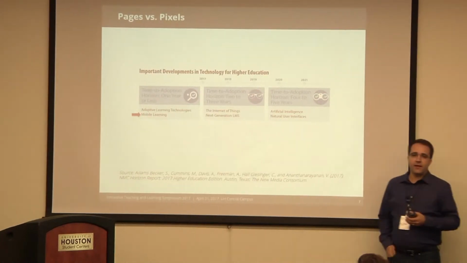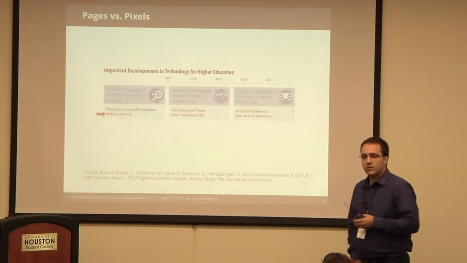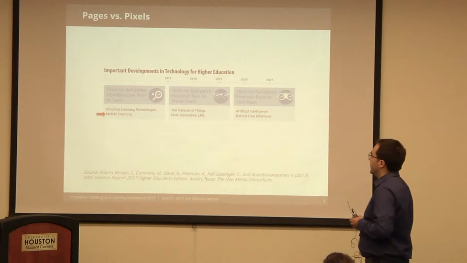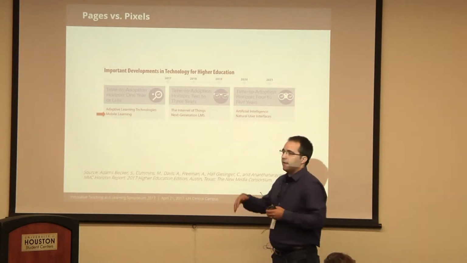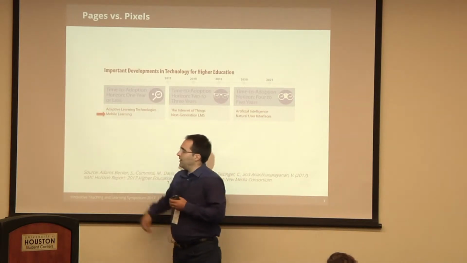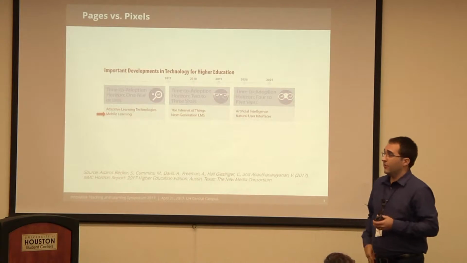On the other hand, there are studies like the report put out by the New Media Consortium. It's an annual report on the technologies in education. And they've been saying this for a long time, by the way. One of the technologies that they list is mobile learning, and they say that it's going to be with us pretty soon. It actually already is.